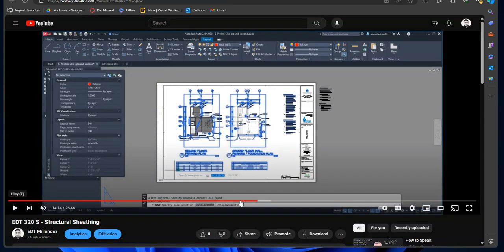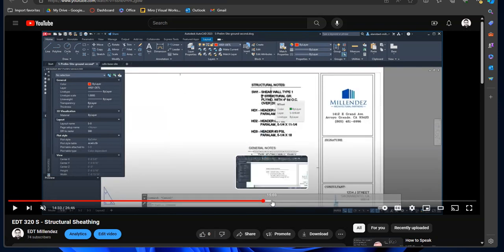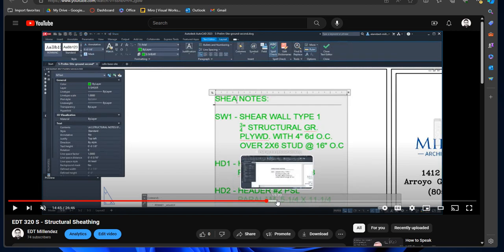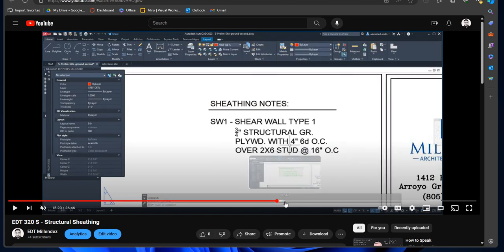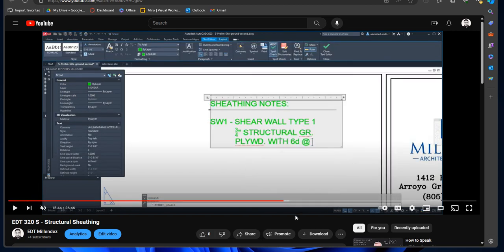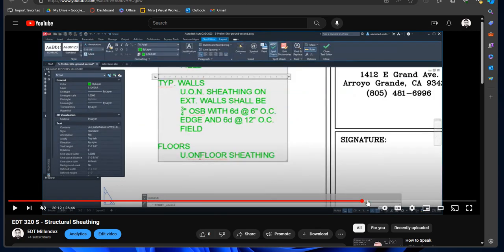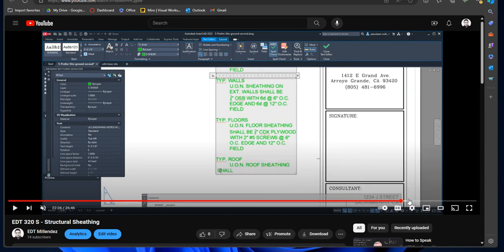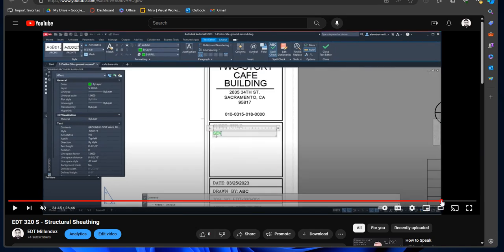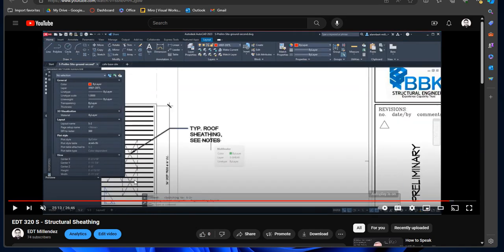Essentially, what this one will talk about is adding a note for your sheeting, sheeting notes, adding another group, and then adding on your framing plan, on your joist plan, the symbol for the plywood.